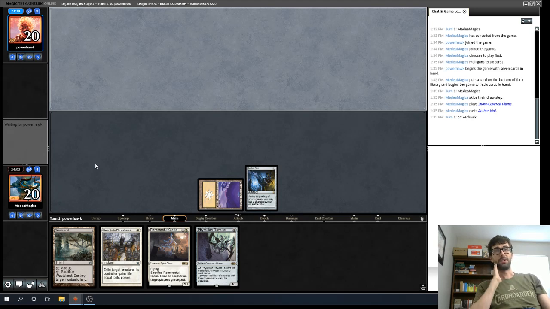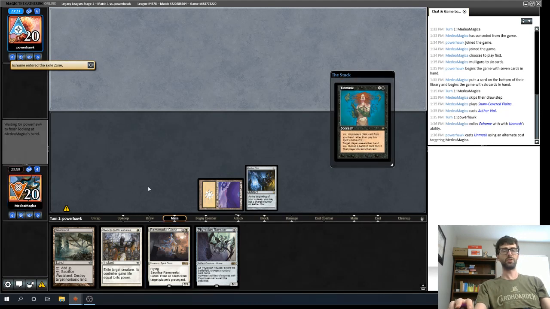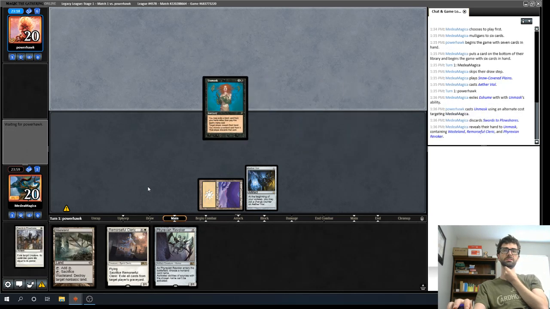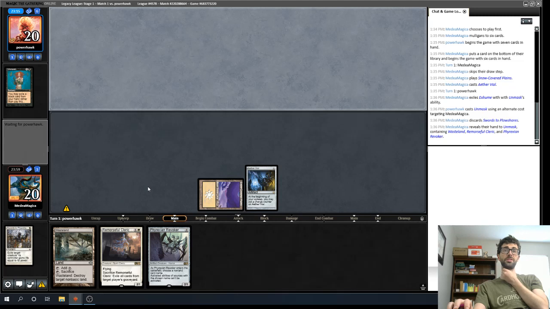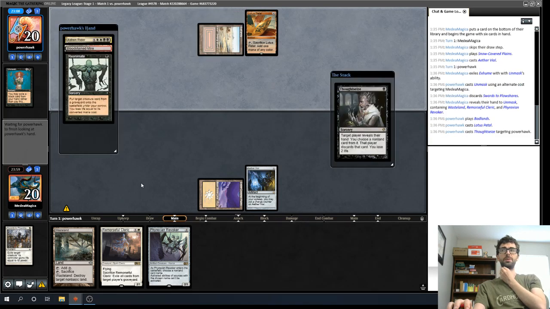Opponent's thinking hard, which may mean they're considering just going to their end step. All right. Unmask, target me. Goodbye, Remorseful Cleric. No, goodbye, Swords to Plowshares. I'm probably in trouble then, because that means I can just produce a creature right now. It's just going to be Entomb, Reanimate, herpaderpaderp.